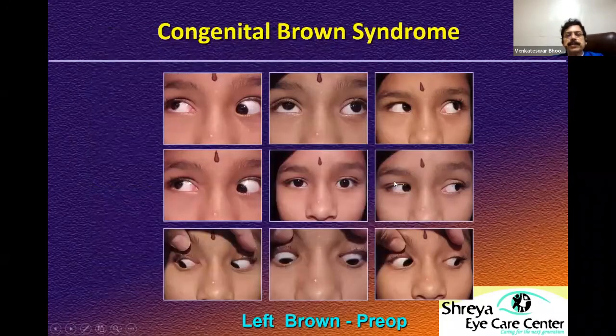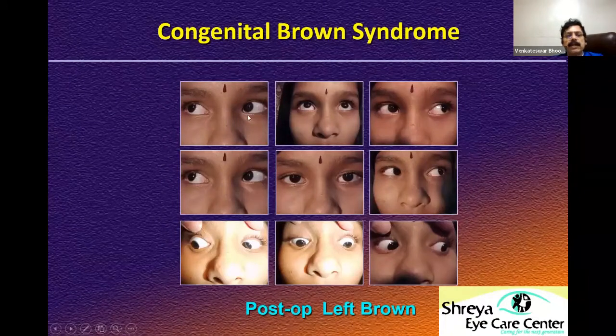Now, just to show you how it looks: left Brown syndrome, a Y pattern in up gaze, and post-operatively the limitation is gone, and there is significant improvement of elevation. The Y pattern has collapsed, and there's no underaction of the superior oblique after the tenotomy. So he's got a good result in the immediate post-op period, but you need to follow them up in the long run, because some of these patients can develop an iatrogenic weakness of the superior oblique. To take care of the Brown syndrome, sometimes one-third of these patients land up with underaction of the superior oblique and later a hypertropia.